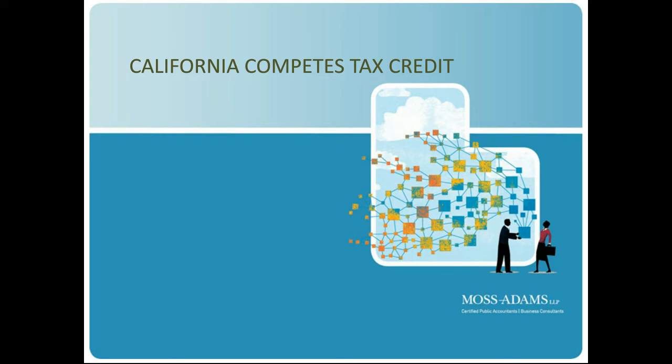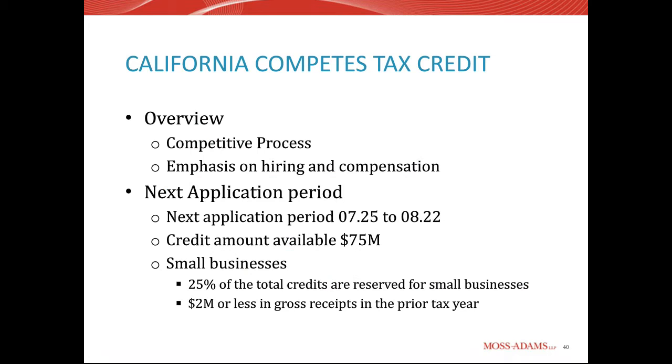The next opportunity in California is the California Competes tax credit. Cal Competes is a program that provides income tax credits to businesses that are looking to move into California or stay and grow in California. $150 million in income tax credits were awarded to 212 businesses during the prior year, and that amount will grow to $200 million this year. This is a competitive application process with an emphasis placed on hiring and compensation. The purpose of this program is to attract and retain companies that hire Californians and provide them with good wages and benefits. The program is administered by GoBiz.